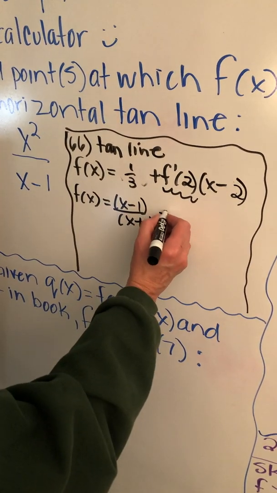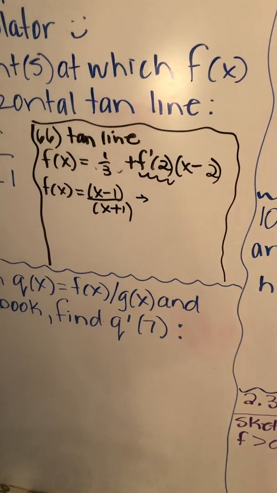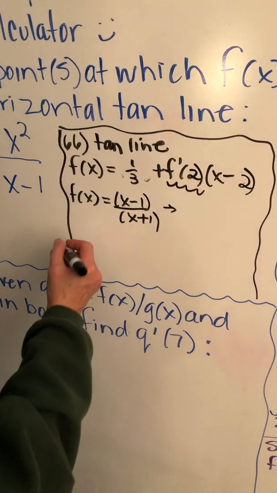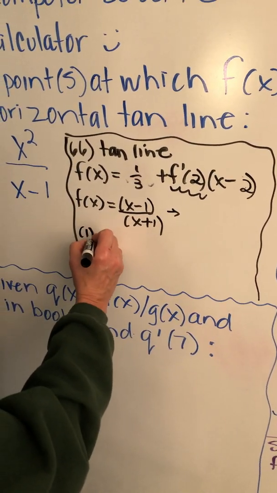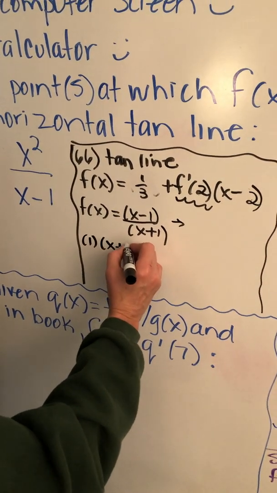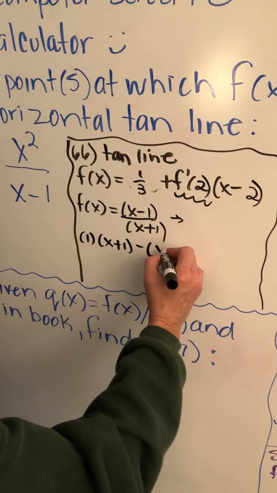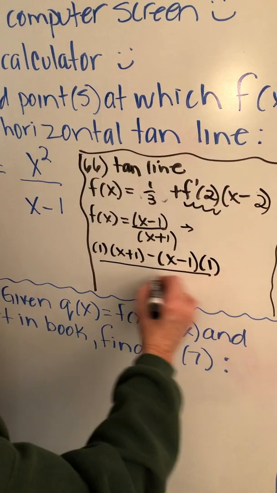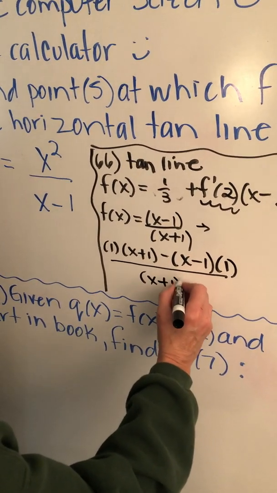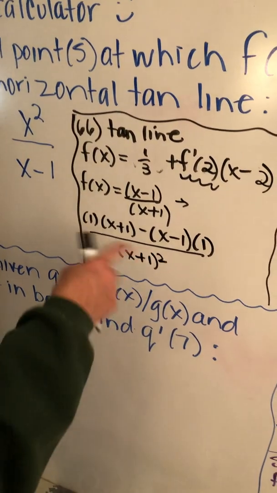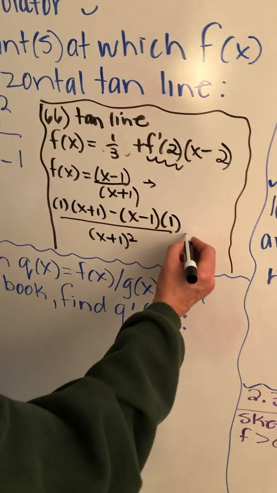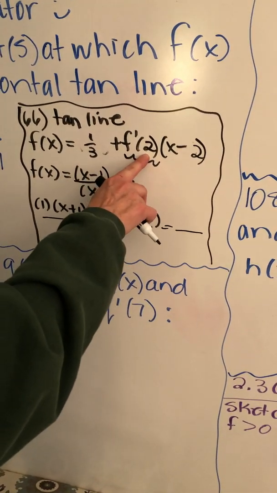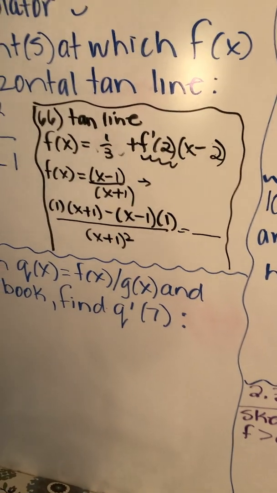Let's use the quotient rule here. I'm going to talk my way through it. Here's f, the numerator, g, the denominator. I take the derivative of f times g, minus, I keep my f and multiply it by the derivative of g, all over g squared. Now at this point, what you could do is clean this up. Notice the numerator does clean up quite a bit. I wouldn't clean this up too much though, because we're going to be popping a 2 in, so we should do that as quick as we can.